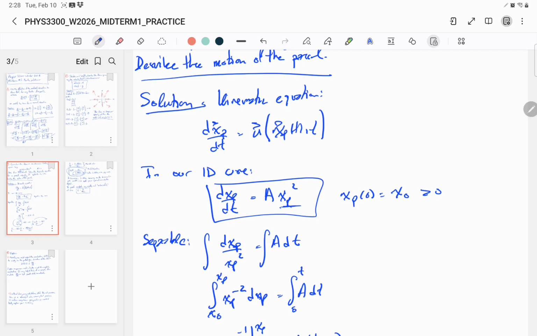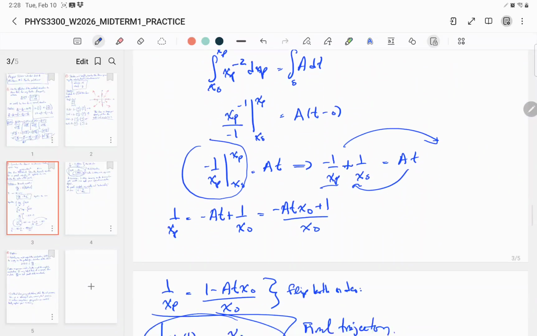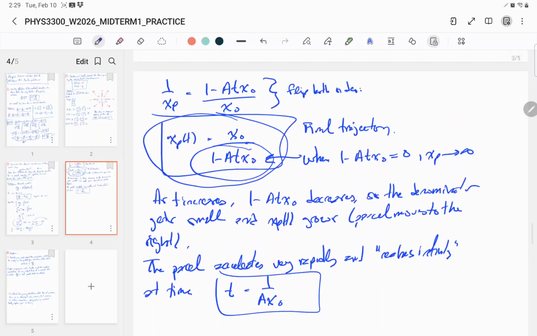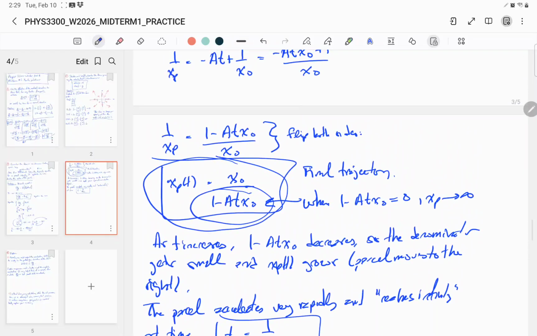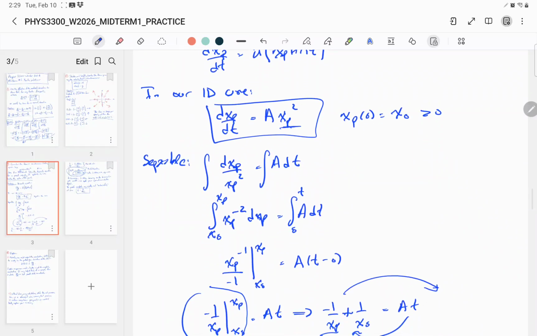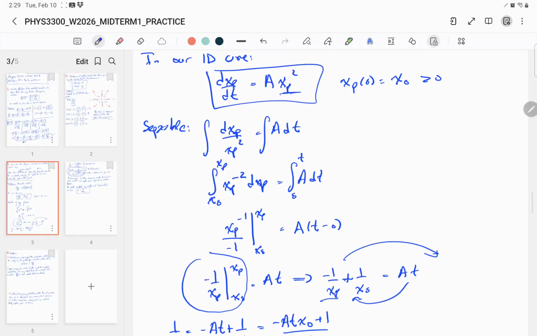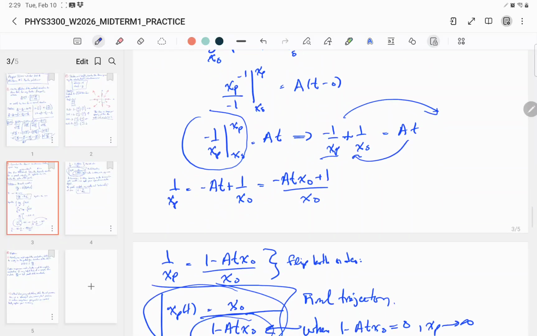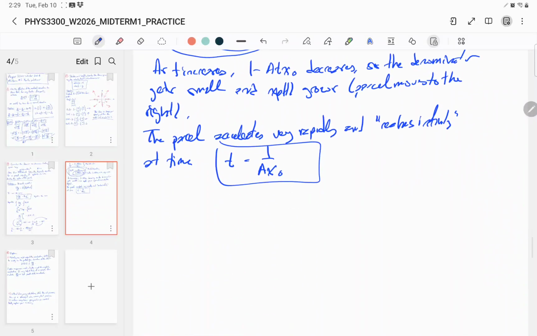finite time. This is a little bit of a mathematical complication, so you might not get that particular trick, something that's actually going to infinity in finite time, on the midterm, but this is a similar level of difficulty that you can expect. So separable equations, something like that, and let's do an integral and find the parcel trajectory.